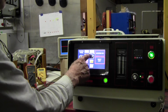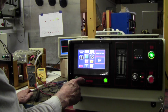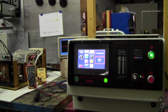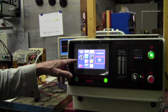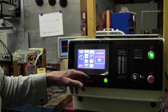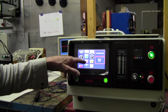Also you have manual heating or timed heating. Right now I set it for 15 seconds. The timer starts when you push the button. But for the large coils, like the 100 millimeter, it takes about 7 seconds for it to start really heating. So this first 7 seconds, you're not going to be heating anything. So take that into consideration.